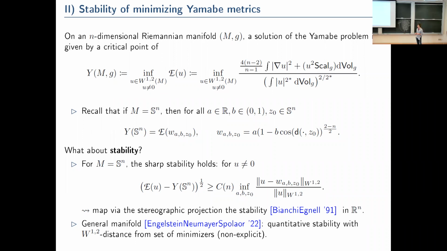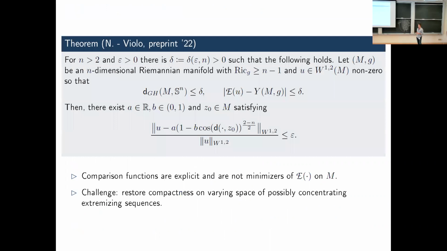I'm not going to speak about this too much, because what is important for me is that the class of extremizers on a general manifold, you cannot say what they are; just on the sphere is very special. But I want to propose a stability which is different in flavor from the other one. I want to compare, in a very special situation, almost extremal functions to a radial family of functions, which is the one on the sphere, but which on my manifold are not extremals. So this is the setting.